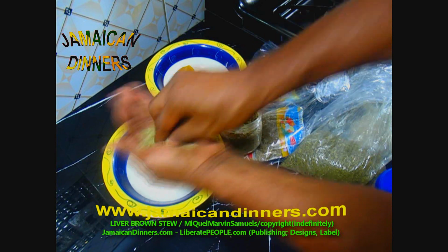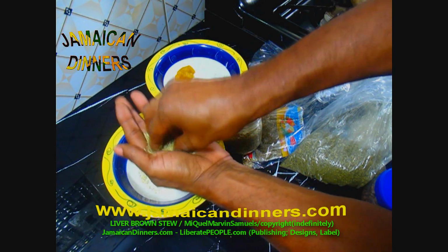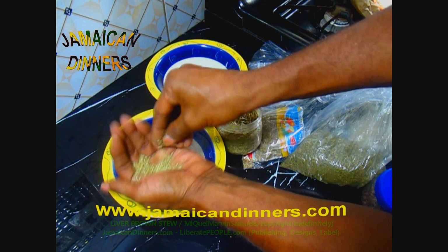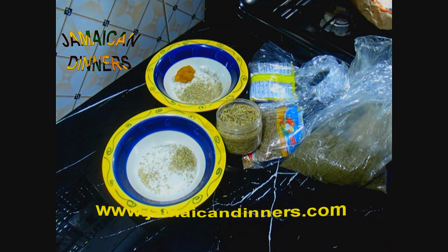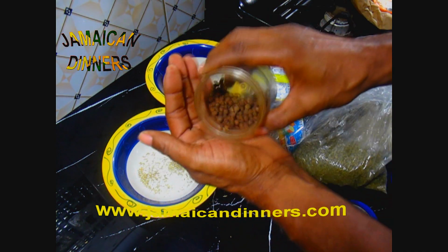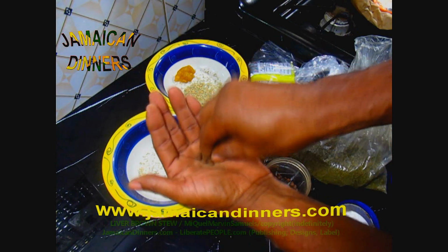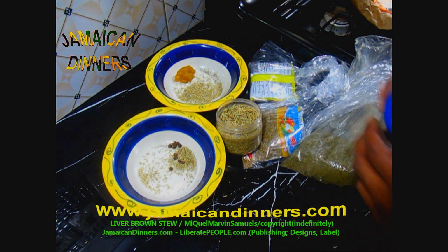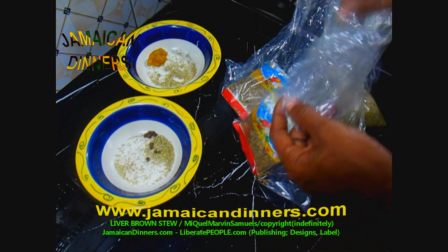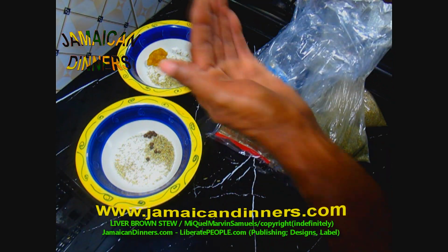Measure between a half and 1 tablespoon rosemary. Grind it fine. Put half in container 1 and half in container 2. If you can find finely ground rosemary in the stores, that's best. Measure 1/4 teaspoon dried pimento berries. Put it in container 1. I forgot to say, but we're using half a Scotch bonnet pepper. Put it in container 2.